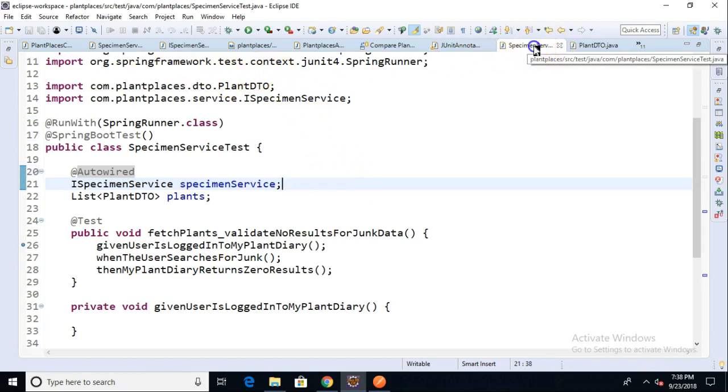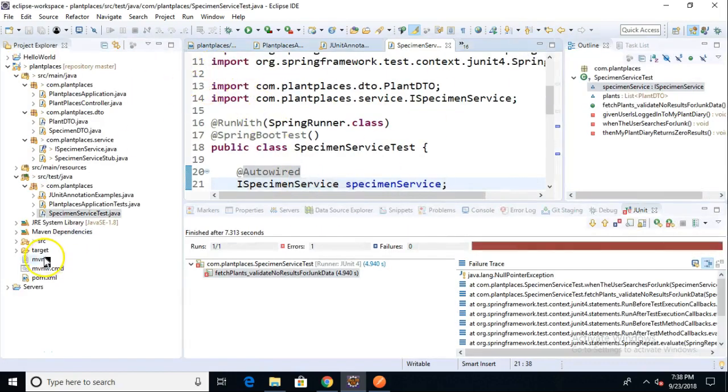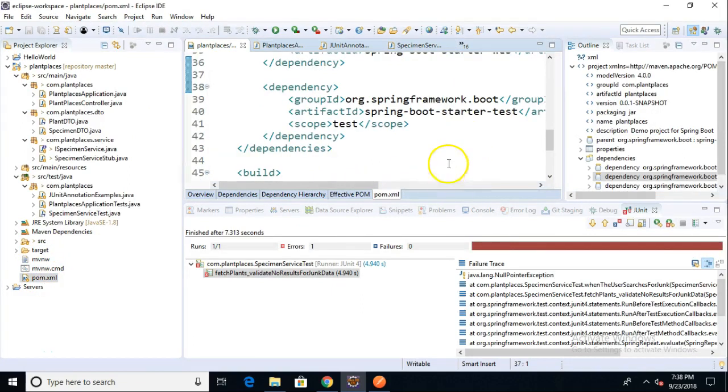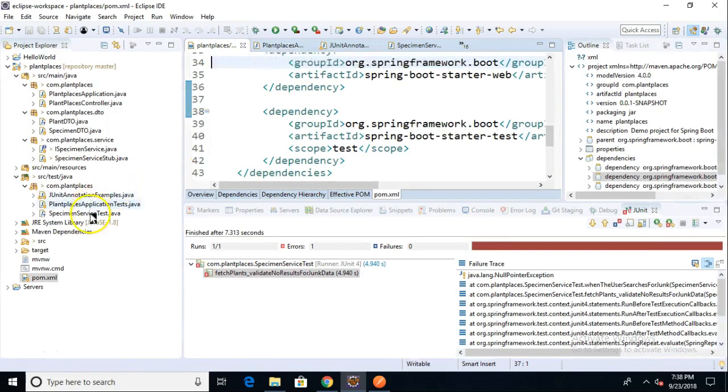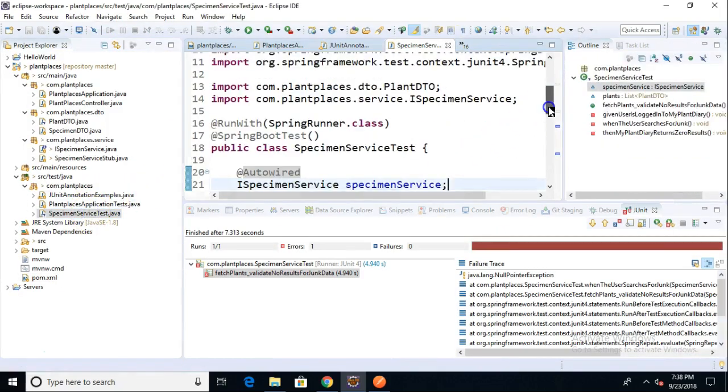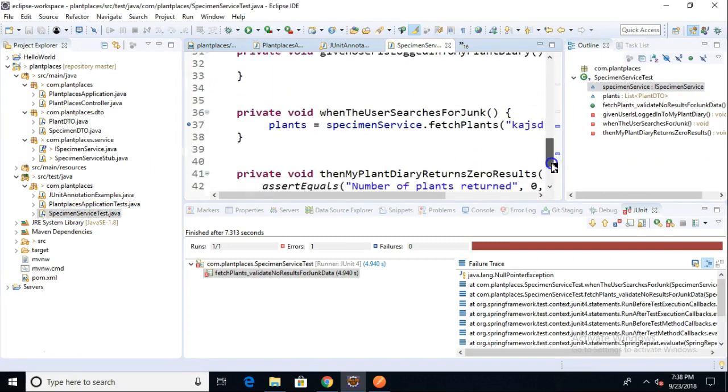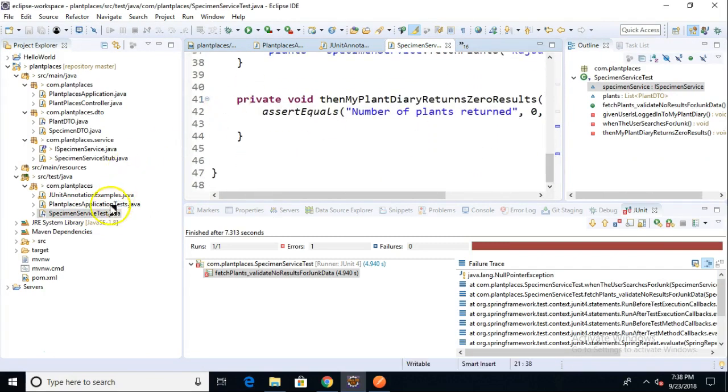Just a quick peek at my POM, to make sure that my POM looks good. So we go to our pom.xml, and sure enough, in the POM, we see Spring Boot Starter Test is right here. So I have that kind of meta library that includes a bunch of other libraries. So let's go back now, just a quick second look at our test to make sure everything looks good, and I think it does. And we have our assertEquals here.